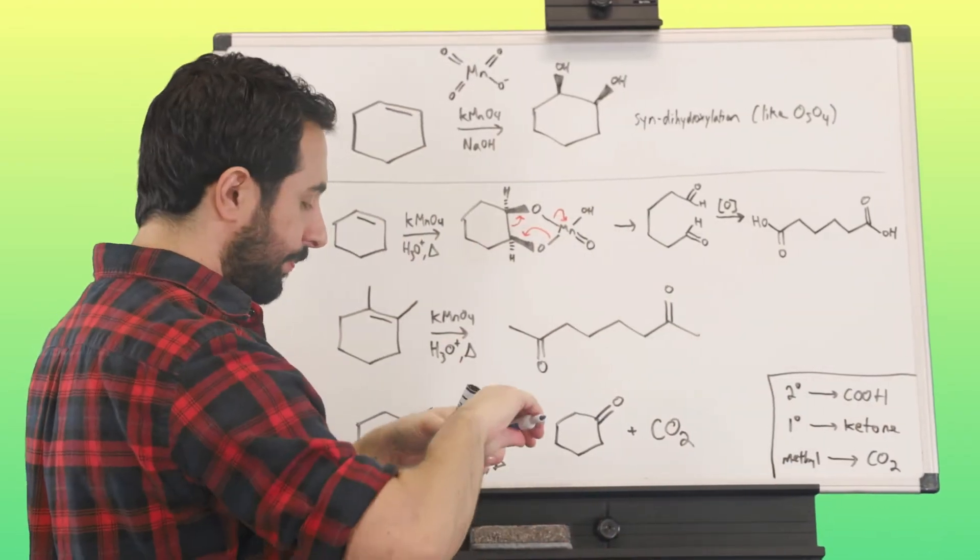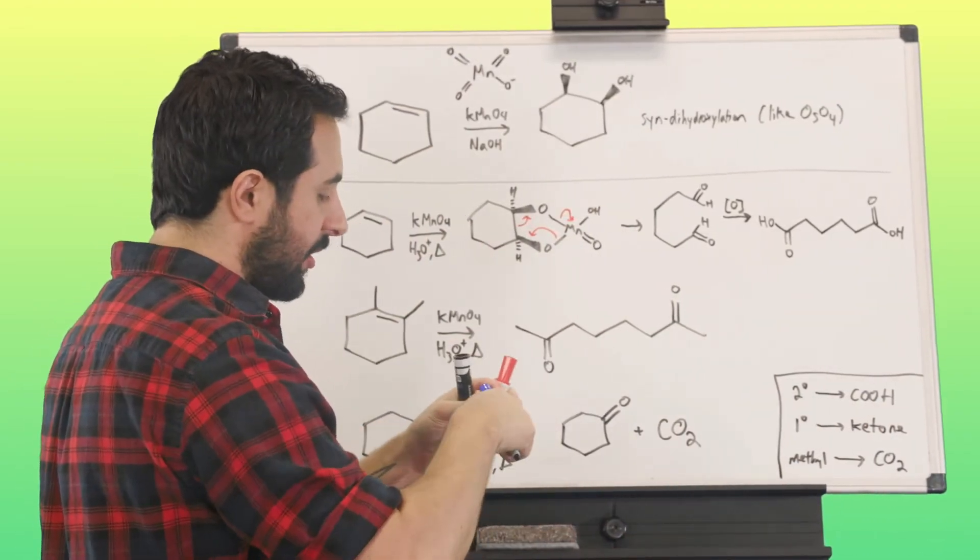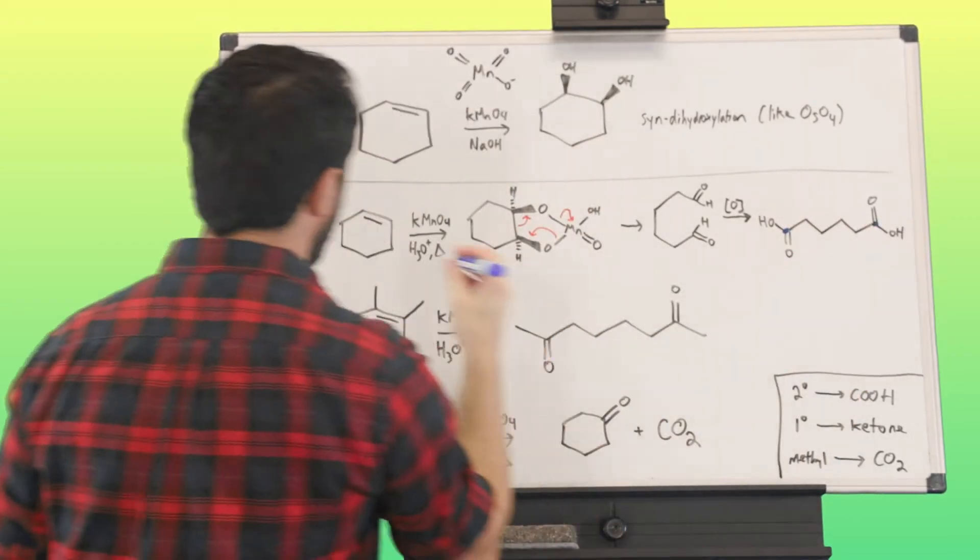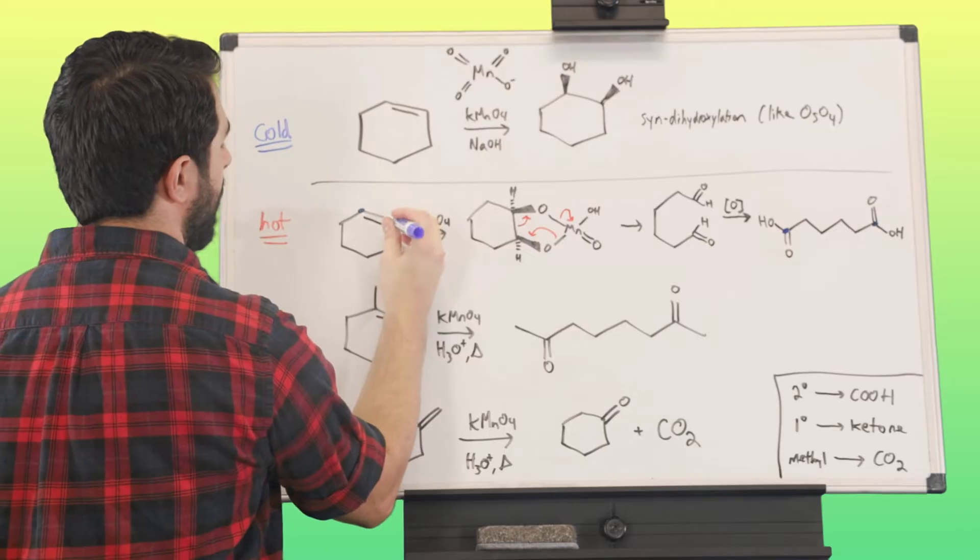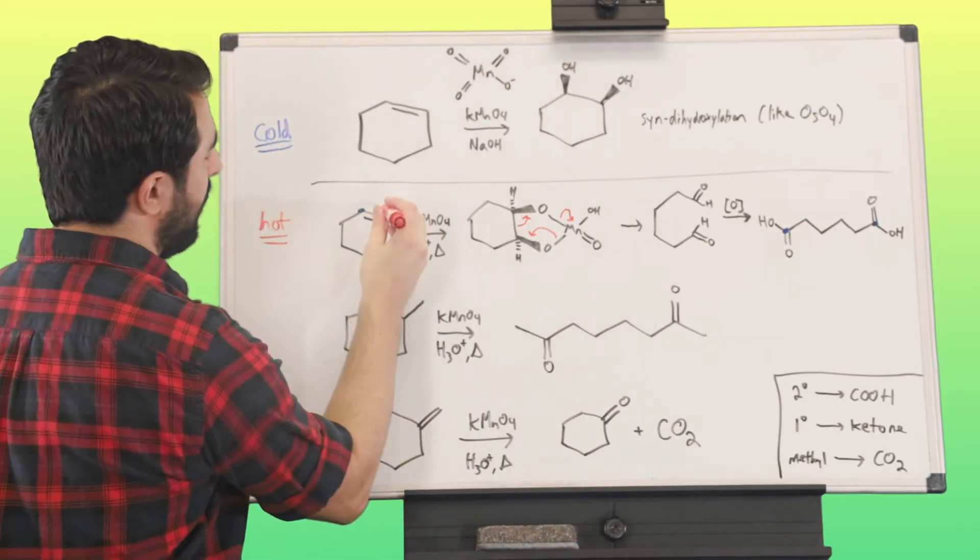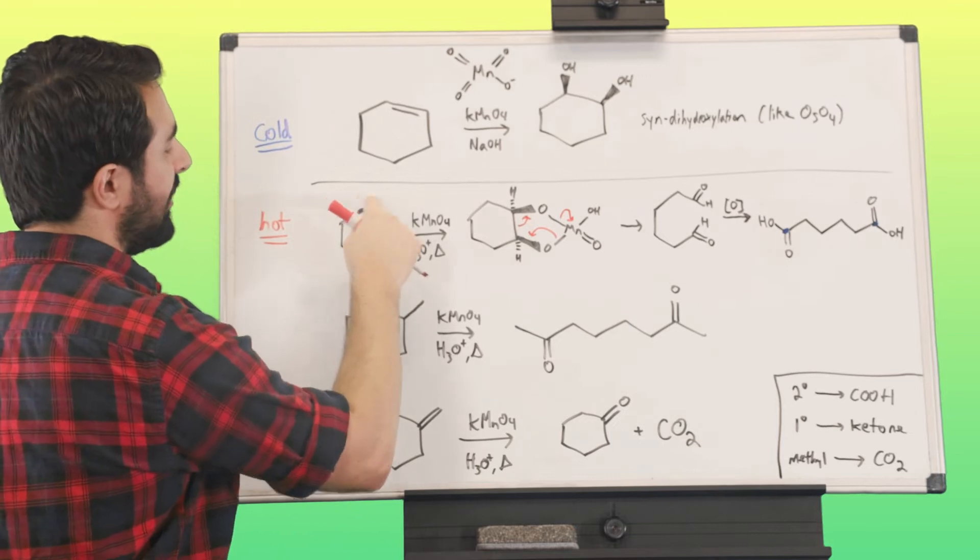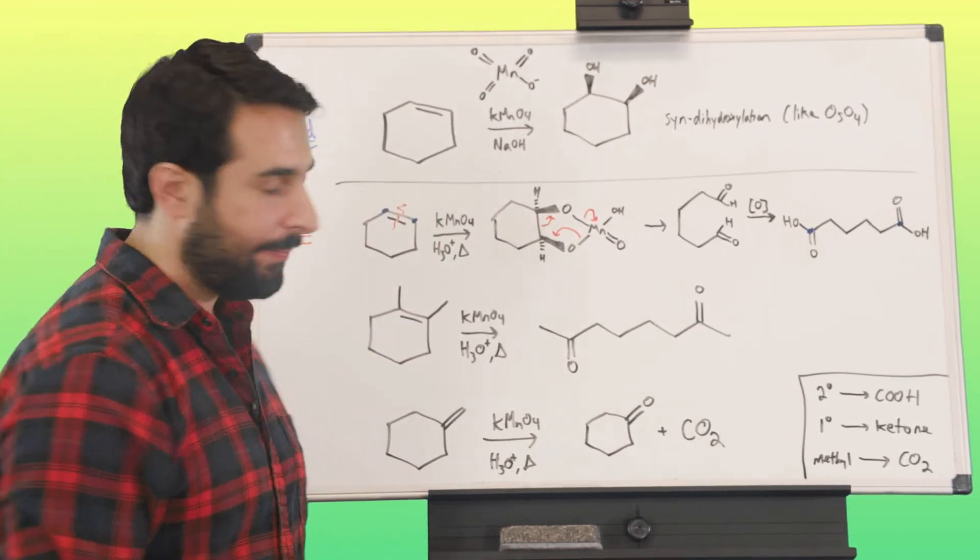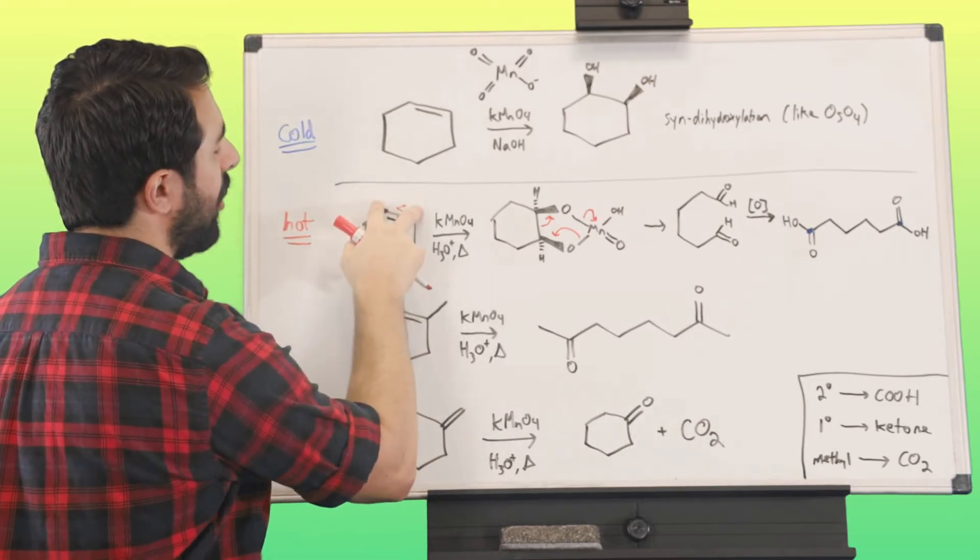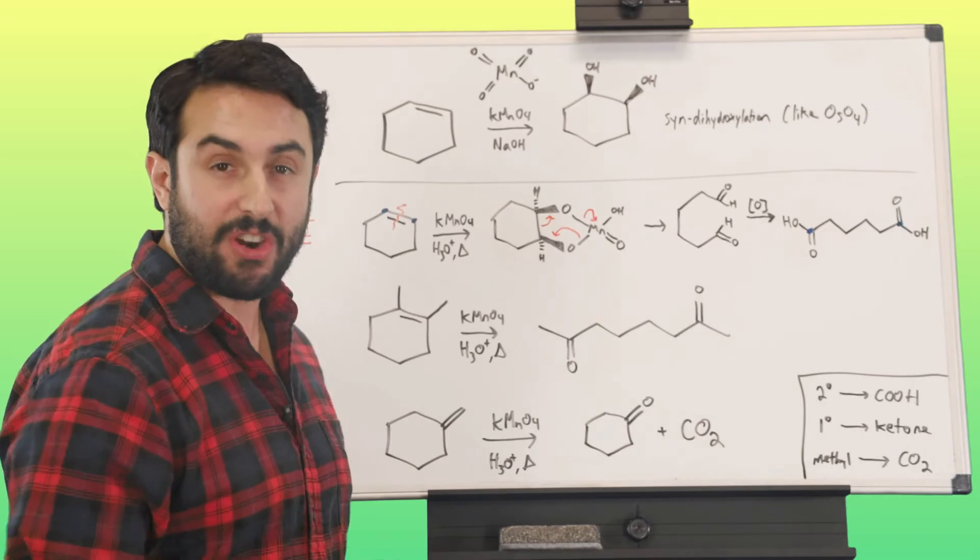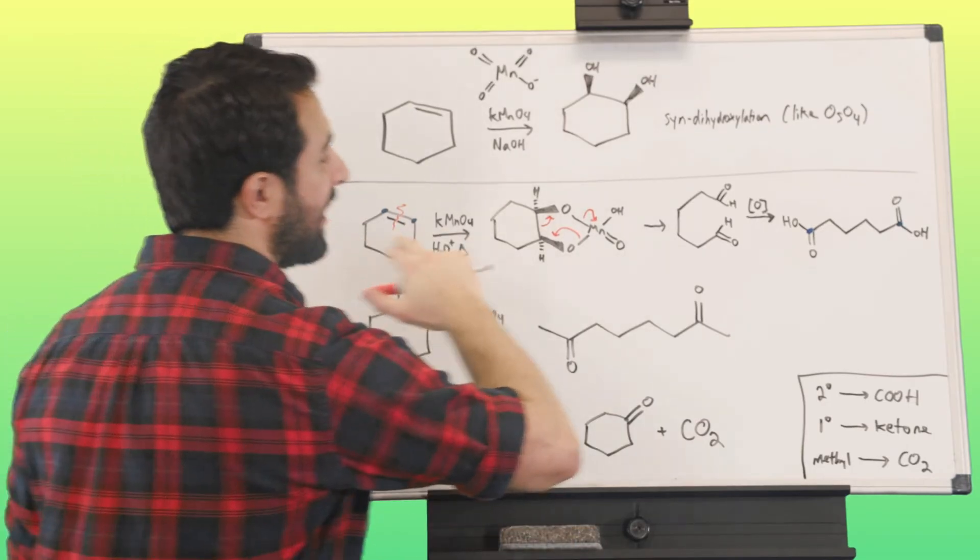Just remember, in such a situation, these carbonyl carbons were the carbons that were participating in the pi bond. What happens is we cleaved them, and notice that if we cleave, these would each be considered primary carbons. You're going to take those primary carbons all the way to the carboxylic acid functional group level. That's how that one is going to go.